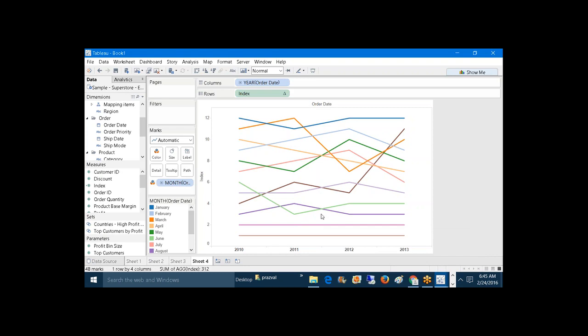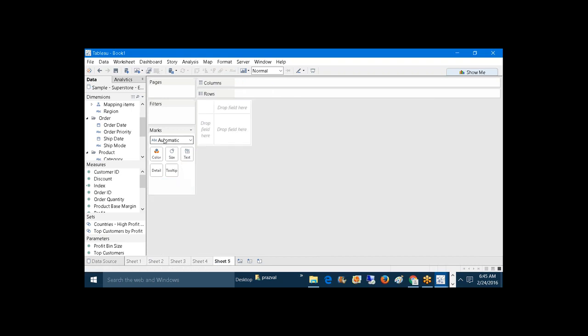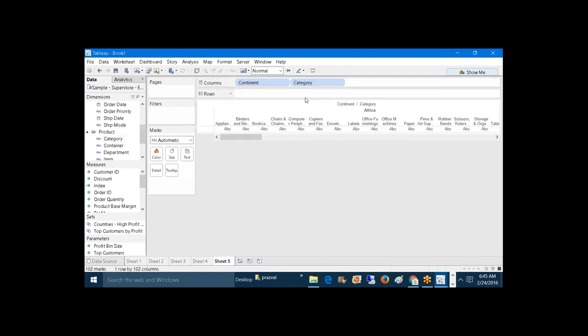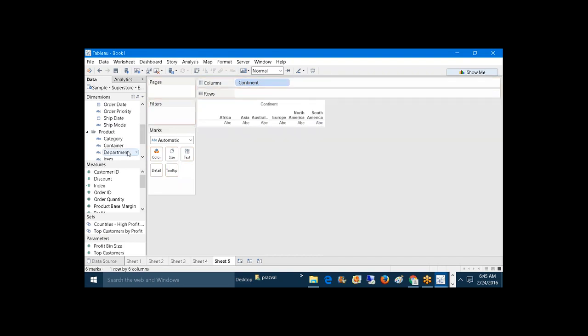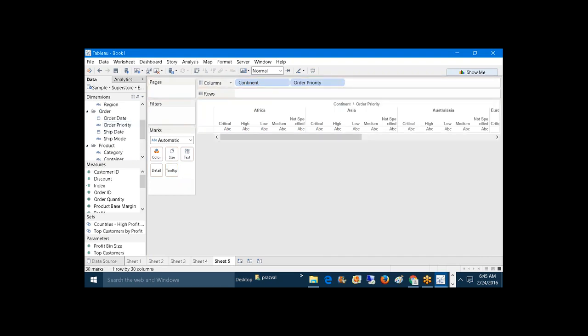Let's do one more task. Let's find out the bump chart for every continent wise order priority ranks, every year.